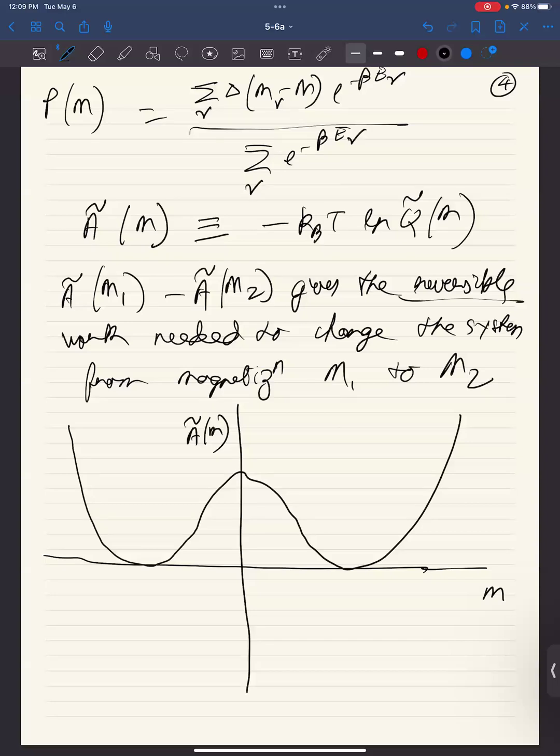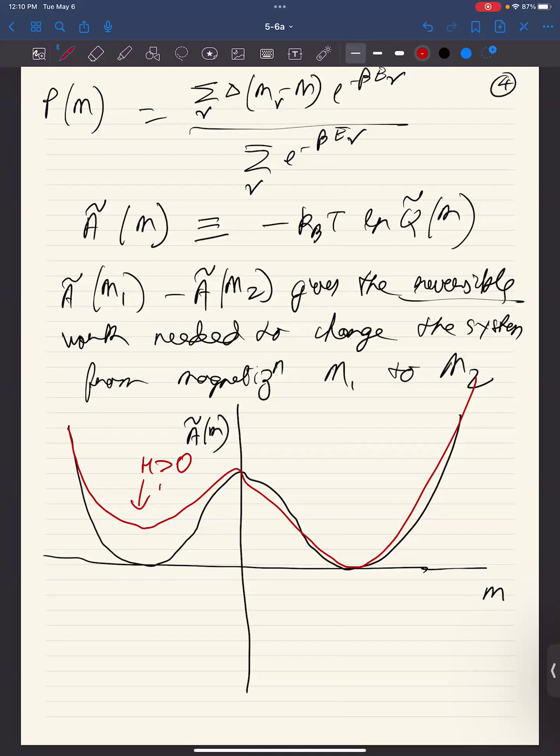And it has to be symmetric because that was the puzzle. So if you calculated the average magnetization from this A tilde of M value, you would get 0. It's not going to happen. But this is where the preparing the system business comes into the picture. This is true exactly at zero magnetic field. But let's say in order to prepare the system, you applied a magnetic field which is positive. Then A tilde of M is going to look something like this. It's like the red curve, right? If you have H more than 0, that's how it's going to look. You're preferring the system to be in a certain magnetization, right? The big magnetic field is saying, stay in my direction.